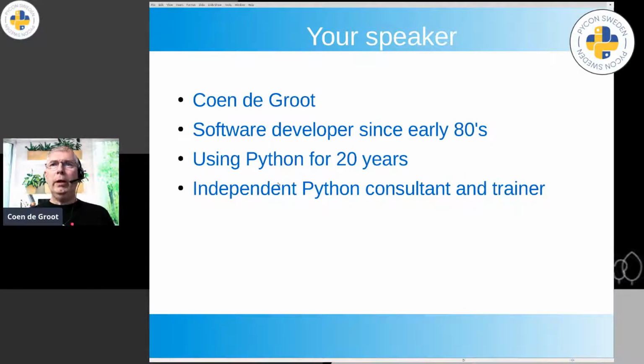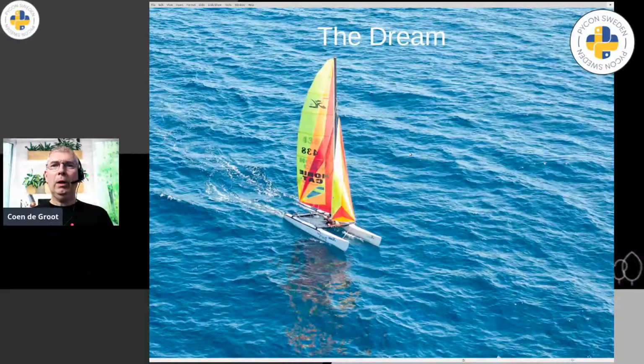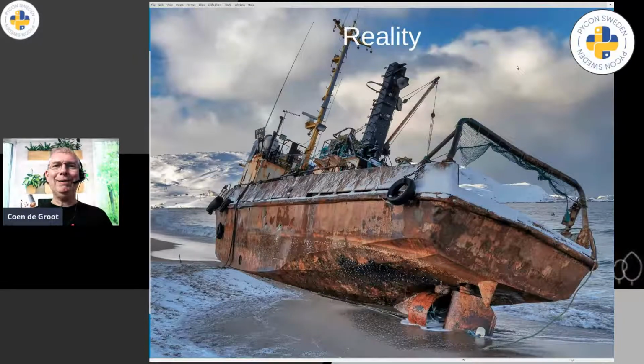So the idea of the talk is that it's one thing to write your software to do your analysis. And the dream is that you write your code, you do your analysis, and then it sails off into the distance, and everything's smooth, and everything's running fine, and everything will work forever. But the reality might be more like, if your code is not very good, when you come back to it a while later, you find it's stuck. You can't do anything with it. Your code might get stuck.